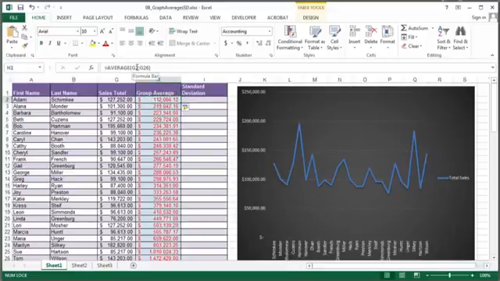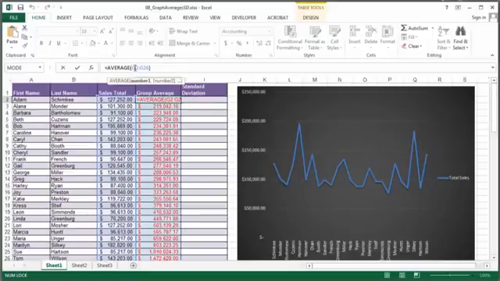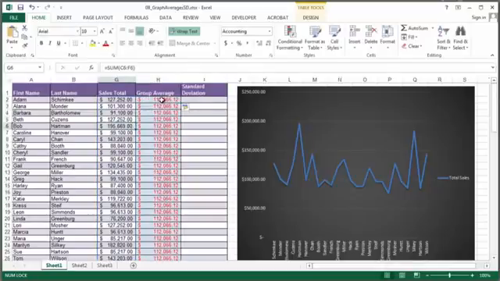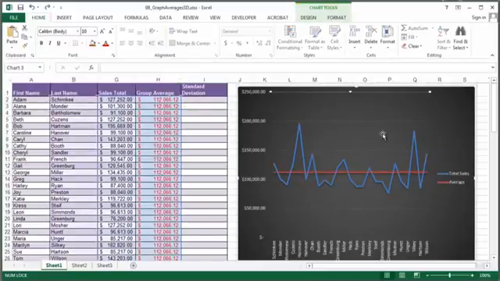So what we're going to do is change this to be a $ sign. And now that becomes a static formula instead of a dynamic formula. So now every one of these has exactly the same formula built in, which is nice.